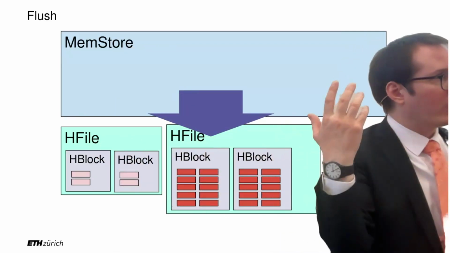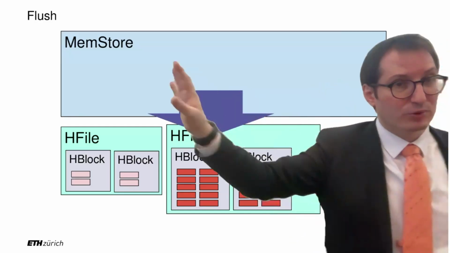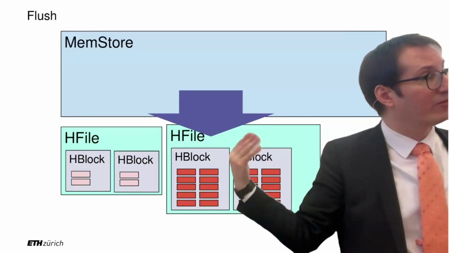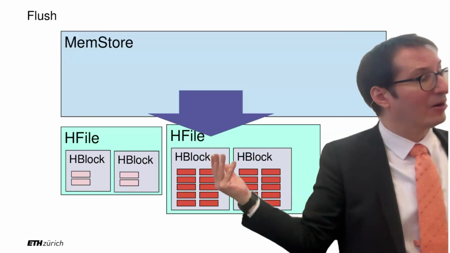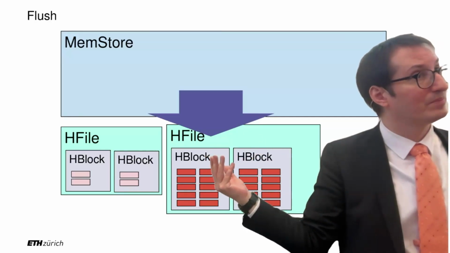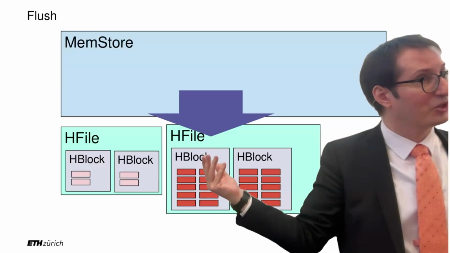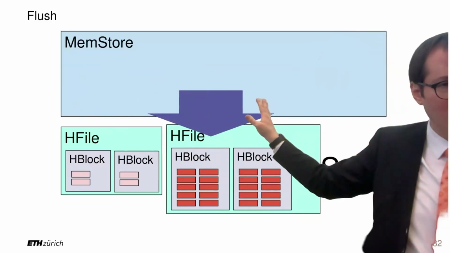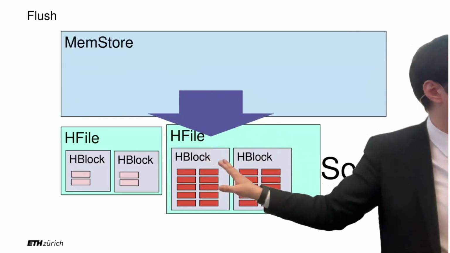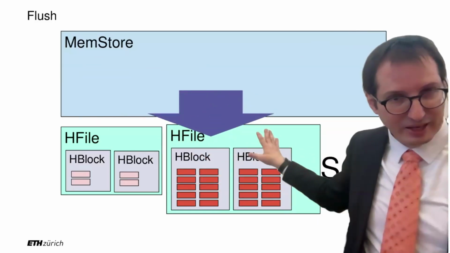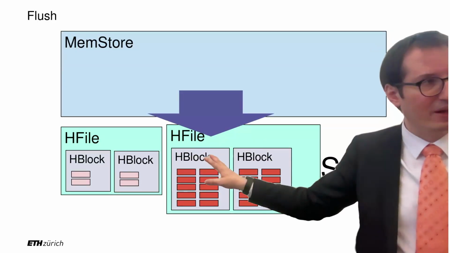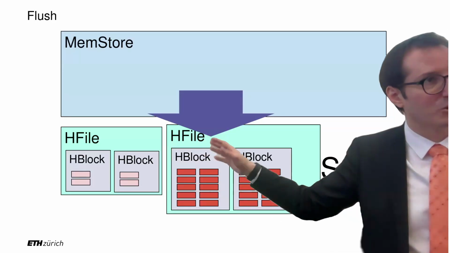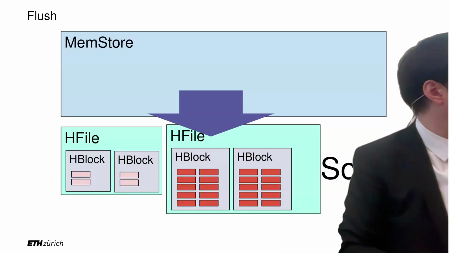Now, if you remember what I told you about HDFS, the region server would basically act as a client of HDFS. And we saw that when you write a file to HDFS, the first replica of every block will be where? On the same machine as the client. And remember that the region server is on a machine where there is also a data node on the same machine. So that data, the H file, the first replica will land on the same machine, right? Physically, because of HDFS. But that is only to do with HDFS.